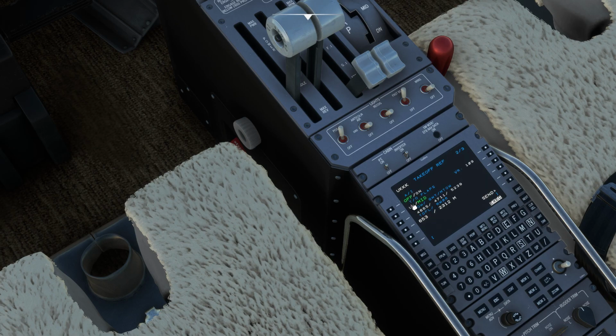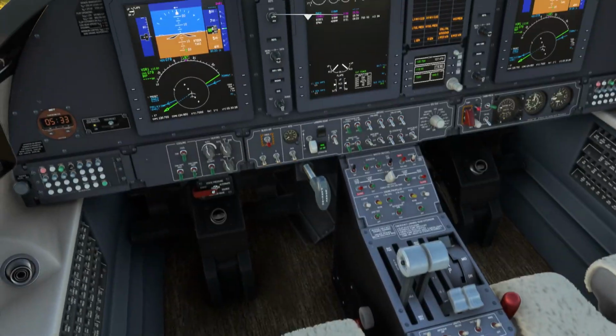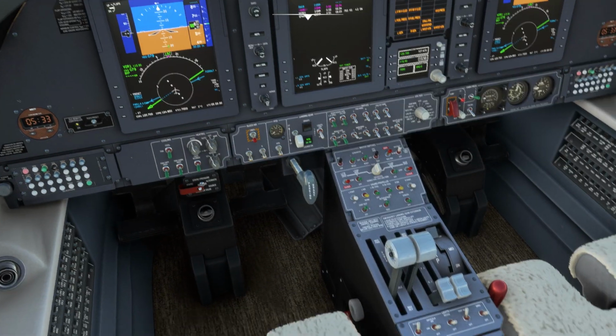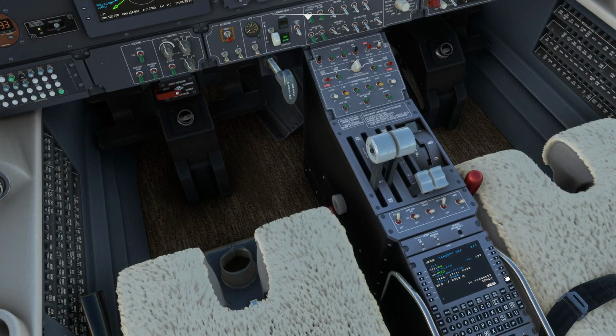We will be starting with anti-ice on. Our flaps will be set to mid. Our V-rotate is calculated to be 109. Now, if we want to see our V-speeds on the speed tape, we click send. Complete. We execute.